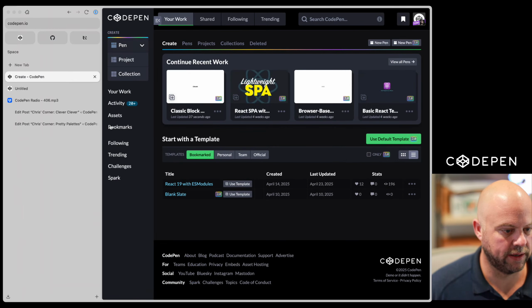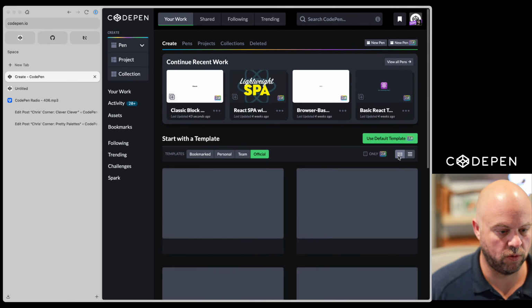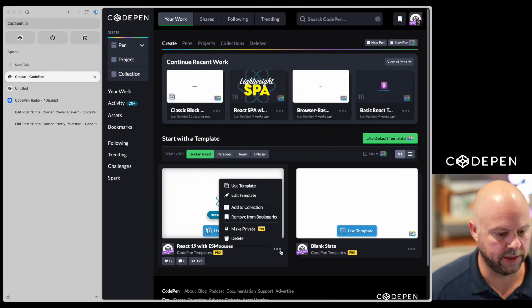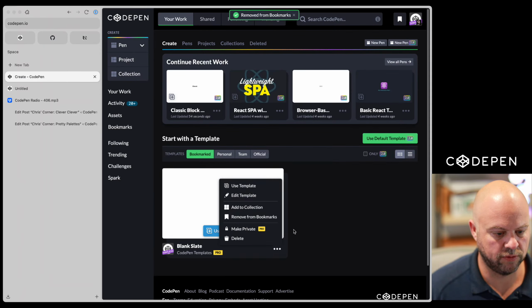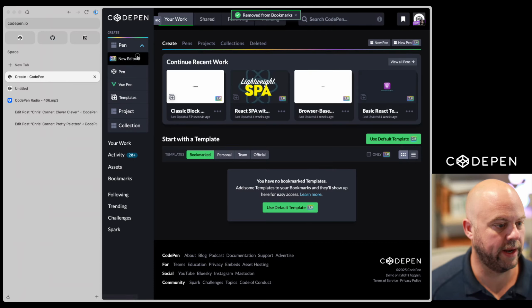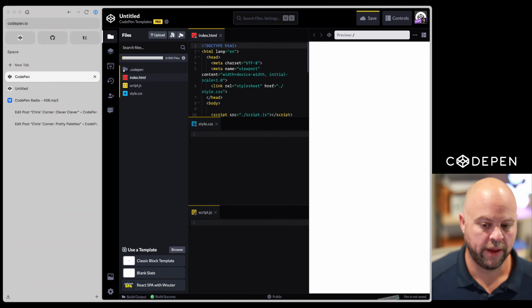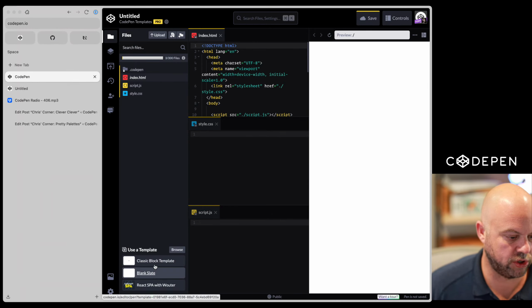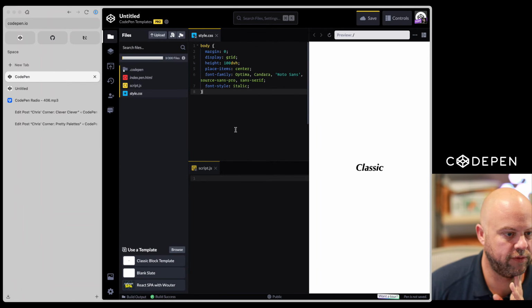So if you go to create now as some other user and go to official, it'll be the first one that you see. Do I have bookmarked ones? I should almost unbookmark these. Remove from bookmarks, remove from bookmarks. If I have bookmarked ones and I go to the new pen, the bookmarked ones are what shows down here. And if they're not, then it'll show the first 3 official ones. So now people can just go, boom, classic block, leave page, boom. And this is available for all users now.